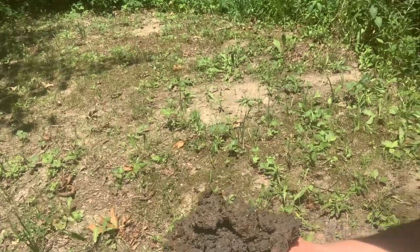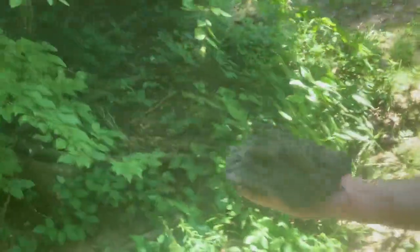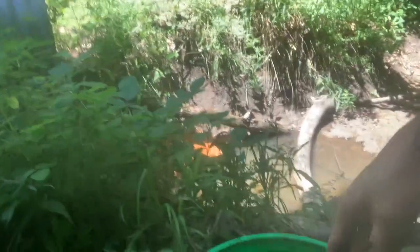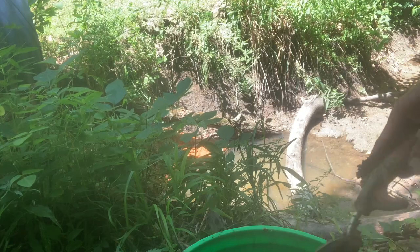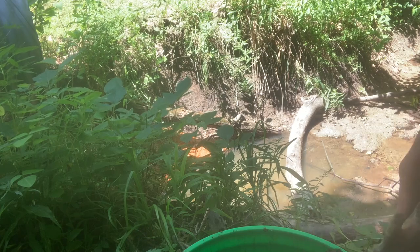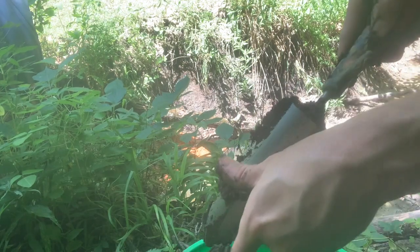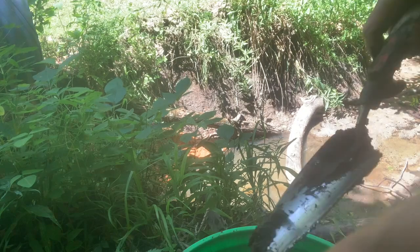So anyway, let's take this back over here, put it in the bucket, and then I'll ask myself, do I really want to go down there and try to get maybe a spoon or a shovel full of that red stuff that's down there. It's in several places. Let me get this off first. Gotta clean this shovel, spade, trowel, whatever you want to call it.